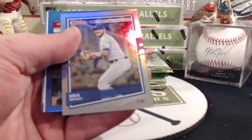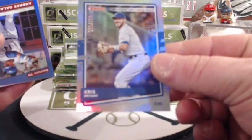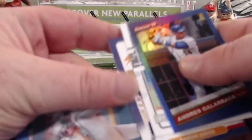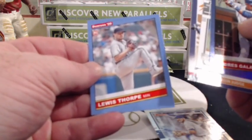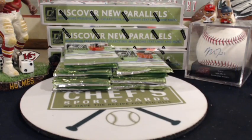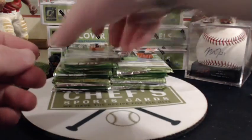Araza, Flaherty, Meadows. There's a Chris Bryant hollow. Milestone to 400, 231 of 400. Galarraga, 86. Dylan Cease, rated rookie. Judge and Lewis Thorpe, Minnesota, 86. Nice Bryant for the Cubs. Cubbies. Matthew G.